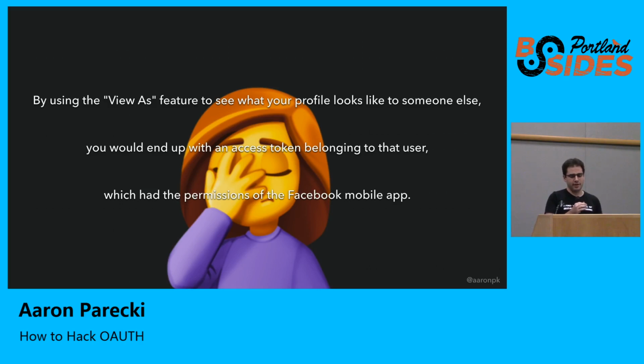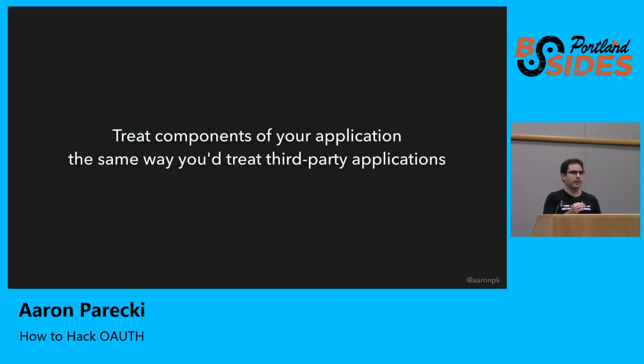as an adversary. So the same way that you would not let a third-party app just be like, hey, I need an access token for this user, and the server's like, sure, go ahead. No, you need the user to be doing an OAuth flow and approve the request so that you know they agreed to it. And so just like that for third parties, you need those kind of safeguards in place for first-party apps when your system is so big that you end up with these people doing things that they aren't coordinating with each other. So yeah, treat components of your own applications the same way as third-party applications. Don't just sort of grant extra trust just because it's your own teams.